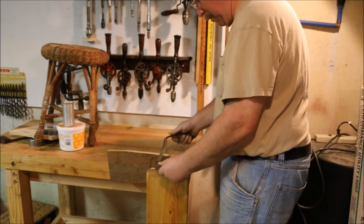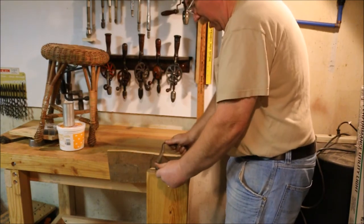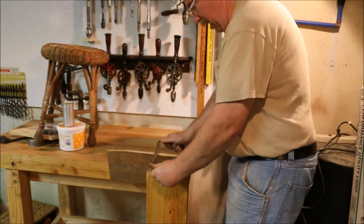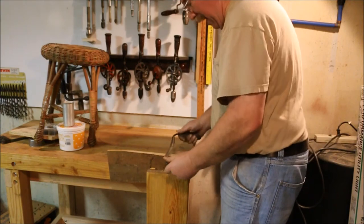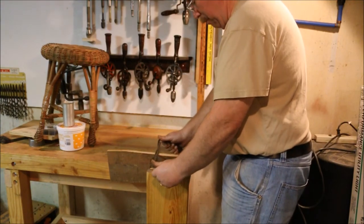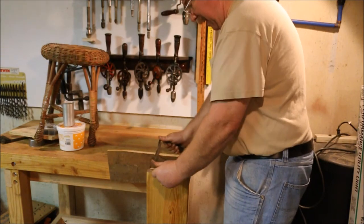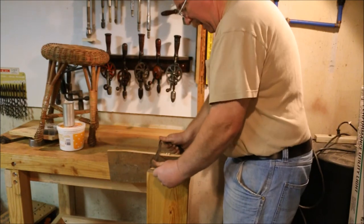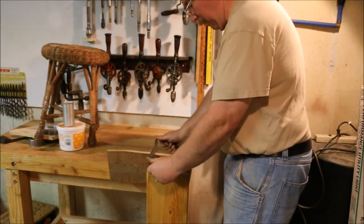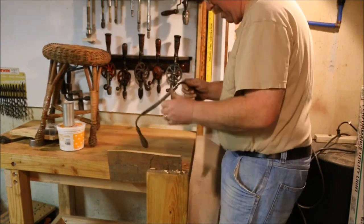Handles with it bevel up are a little flatter, a little more natural position for me, is to have the blade angled up. With the bevel down, I'm cranking the handles down like that. So I have a little steeper angle on the entrance.